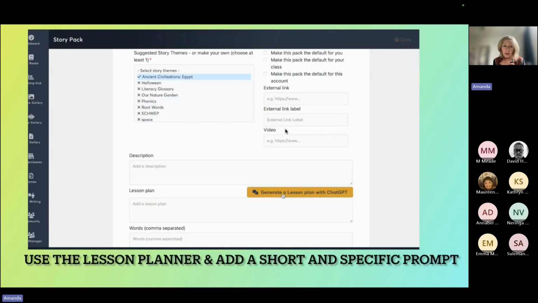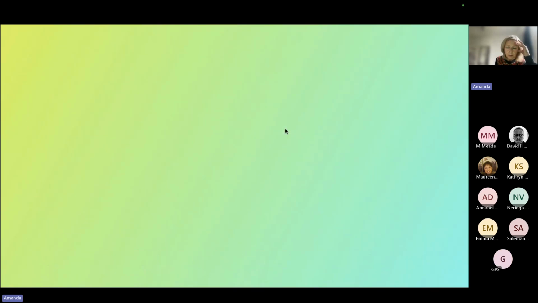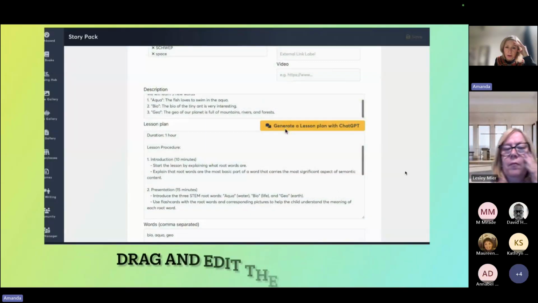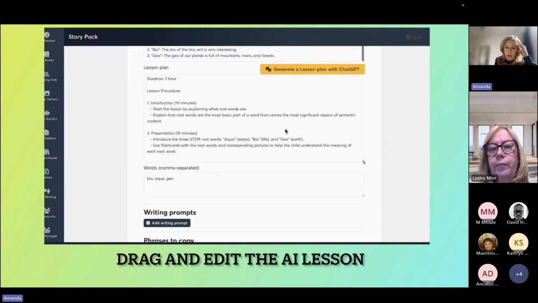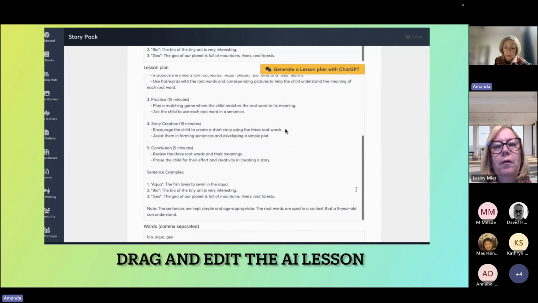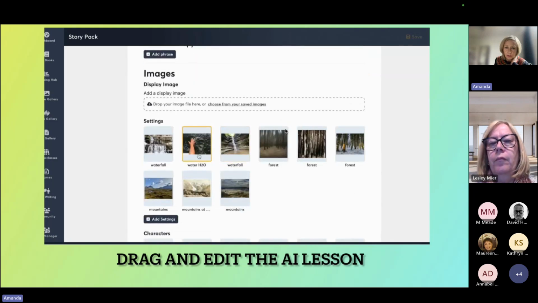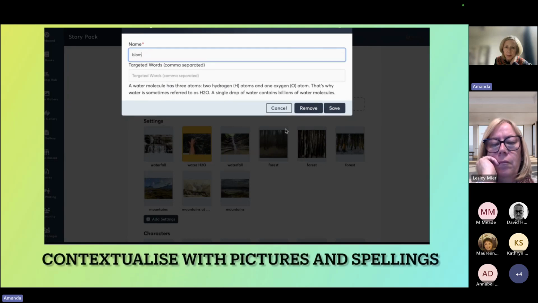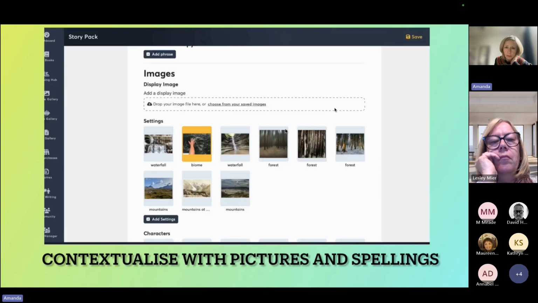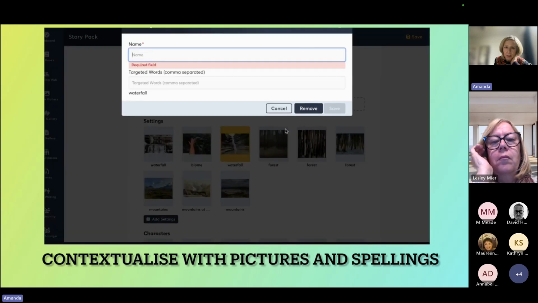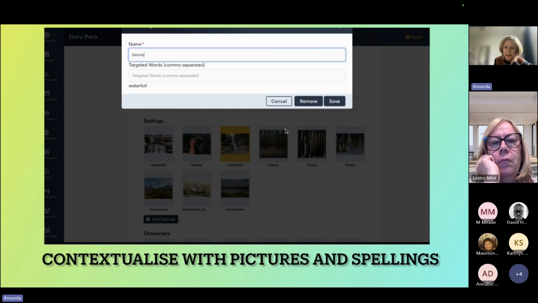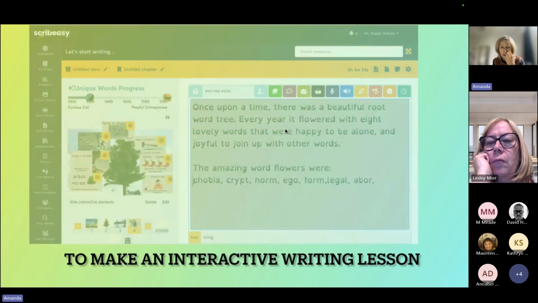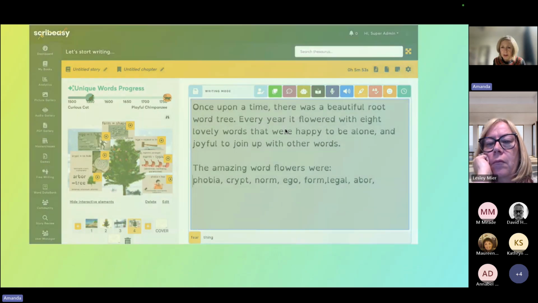It's a few seconds within Scribeasy, and this is what I'm going to show you: how to make a lesson plan and use the AI and the ChatGPT prompt. It's a really quick overview of the session today. There's a form builder, and I'm going to show you how you can add images, generate your lesson plan and create writing prompts. And then this is the student view, where they can create scenes and write their stories.